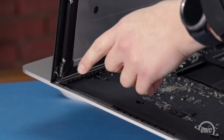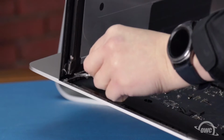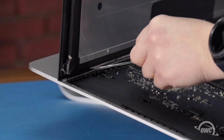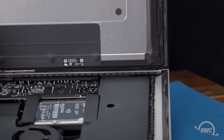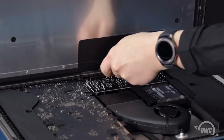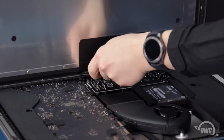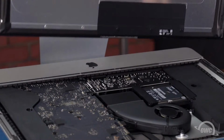Simply grab the tab on each side of the adhesive strip and slowly pull it towards the center until it comes free. Finally, use your opening tool to slit the last little bit of adhesive along the center, and you should be able to remove the display and set it aside.